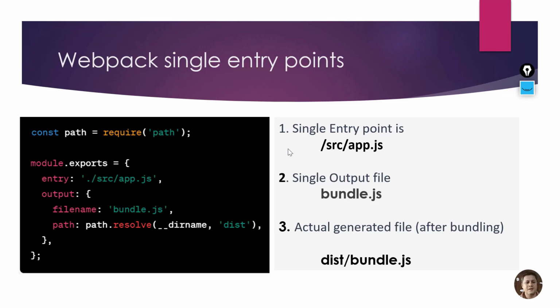Now you see in the code, on the left side I have shown you the code. You see the entry here. I have told that go to src and app.js will be my entry point. And the output file will be bundle.js. You see here the output object is there. The filename is bundle.js, and the path means the folder. So I am saying current directory dirname, make the folder as dist and put this bundle.js inside this dist.